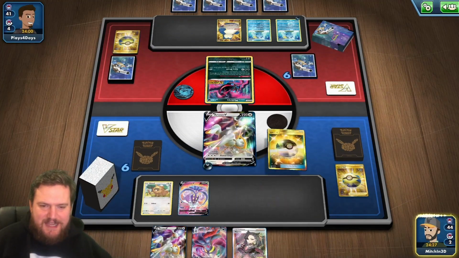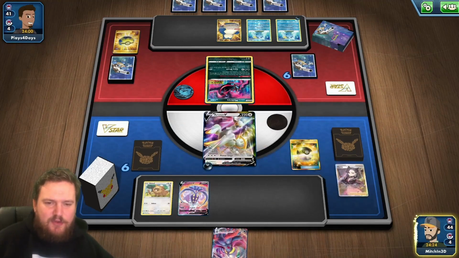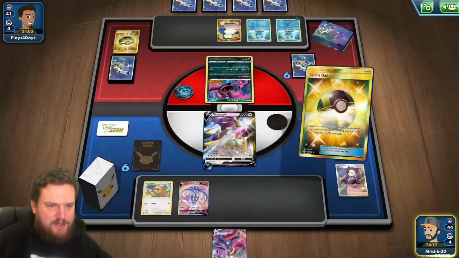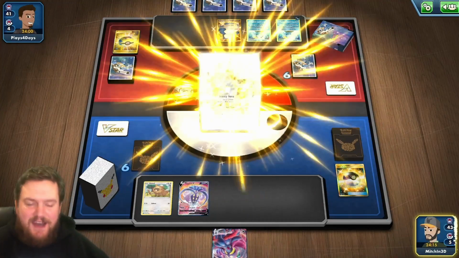What I'm going to do is I'm going to actually Ultra Ball away the Arceus and the Marnie, and we're going to go and grab ourselves an Arceus V-STAR. I think that's probably a good choice. Only one of them in the deck, which is a bit of a concern. We'll grab that Arceus V-STAR.